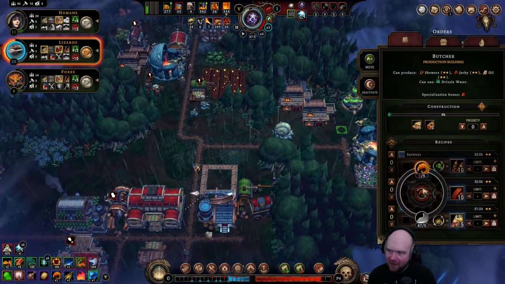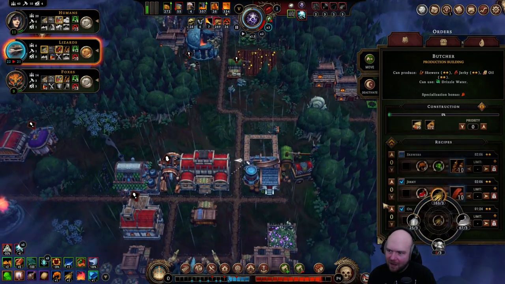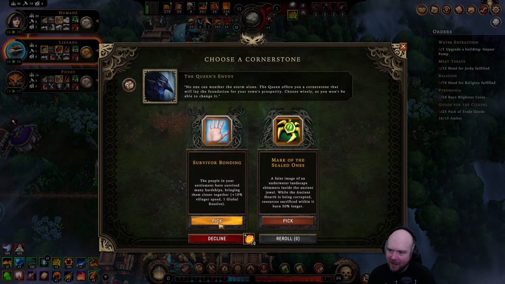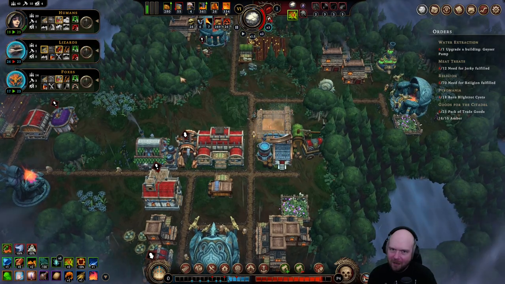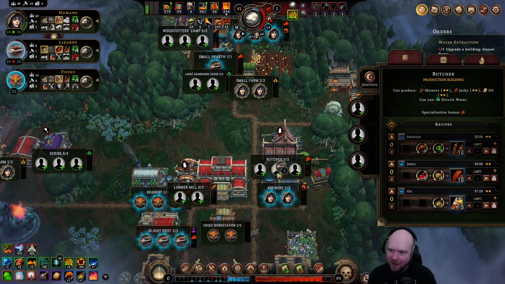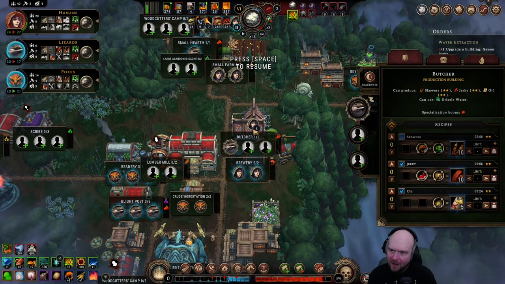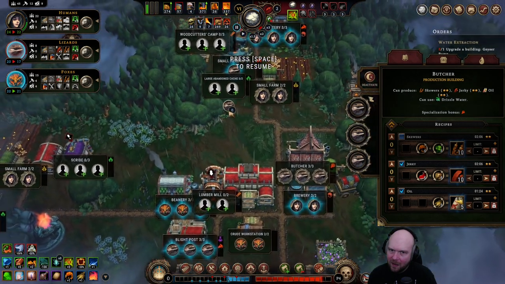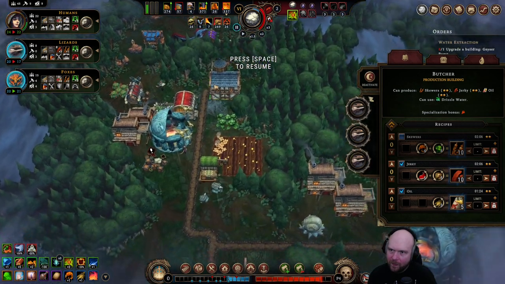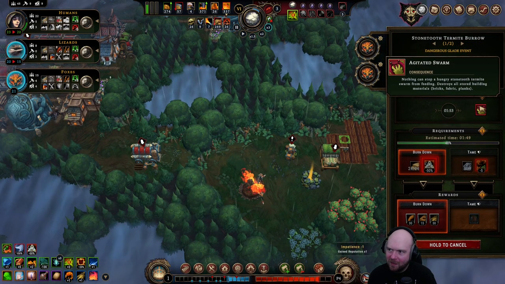I don't really want to make skewers. I just want to make jerky and oil. Survivor bonding, nice. Plus one. We're gonna start pushing resolve, thanks to the power of porridge. Bring on some more lizards. Did we get this solved in time? We did, just barely.